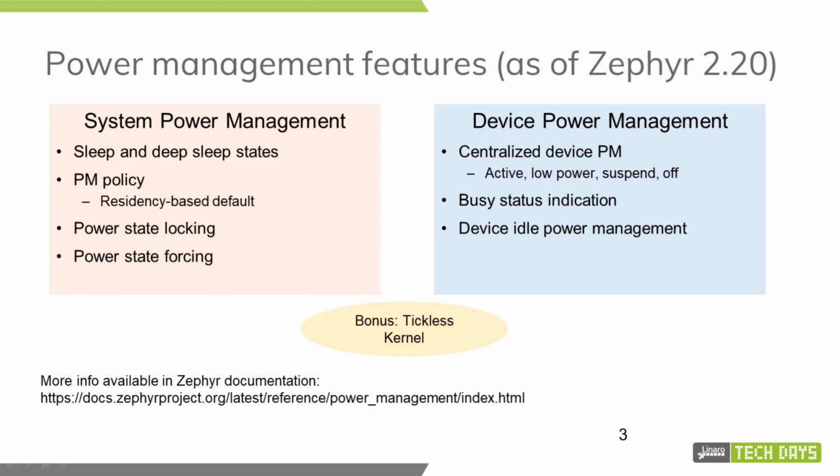And then there are two other features here that I'll touch on later on in the presentation. On top of these, there's also something called tickless kernel mode that Zephyr supports. What that is: when the CPU is idle, Zephyr will program the system timer in such a way that it wouldn't wake up the CPU until the next system deadline, as opposed to waking it up periodically, and then for the CPU to find out, okay, it has nothing to do, so I'll go back to sleep and waste power that way. So that's a brief overview, and if you'd like more on these, go to the Zephyr documentation and check out the source code if you like.